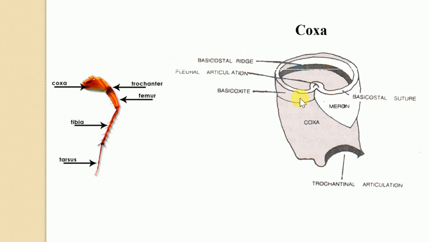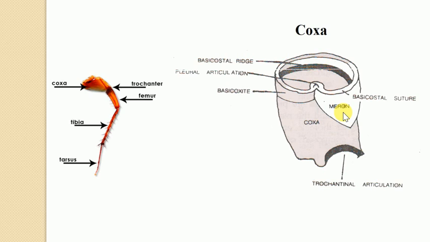In some insects like the Mecoptera, Neuroptera, Lepidoptera and Diptera, the anterior part of the coxa is differentiated into a lobular structure from the rest of the coxal region, and this lobular structure located at the coxal region is referred to as the meron. But this meron is a characteristic of only four orders, that is Mecoptera, Neuroptera, Lepidoptera and Diptera, while in other insects the meron is not present or is absent.